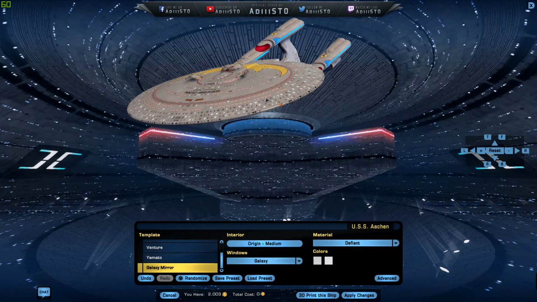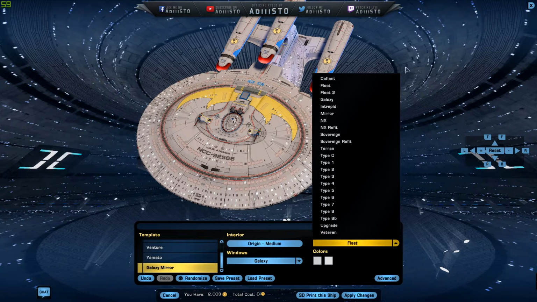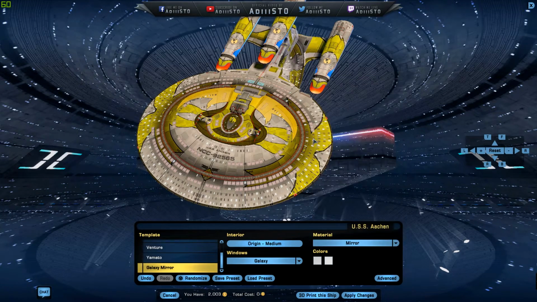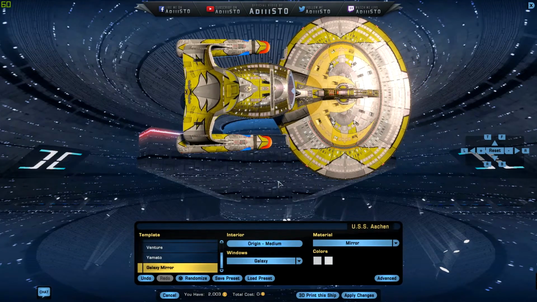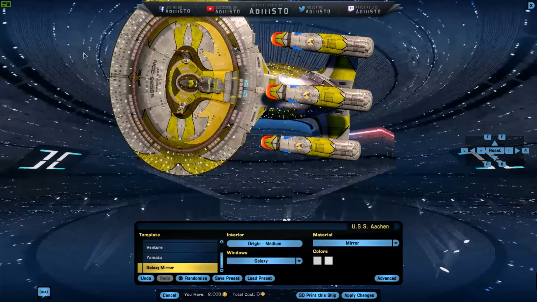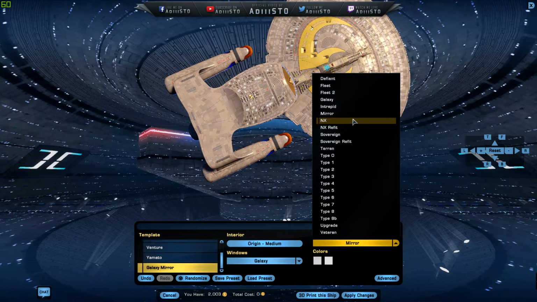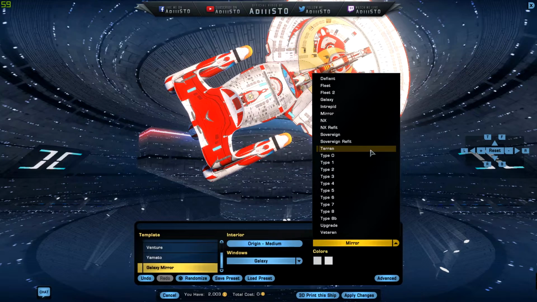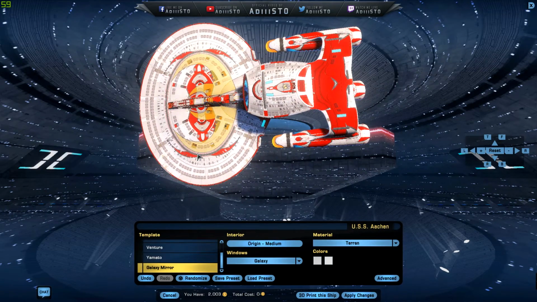Material type. Ooh. We got the Defiant up here. We got the Fleet variant. We got the Fleet variant 2. We got the Galaxy, Intrepid, the Mirror. Oh my God, the Mirror Universe. Can we just move this thing? Oh, it's so bad. It's like mirror. Everything is mirror. NX, Refit, Sovereign, and Sovereign Red. Oh, we got the Terran. Nice. So we got the Mirror, we got the Terran. Oh my God, how many choices we're going to have on this thing.